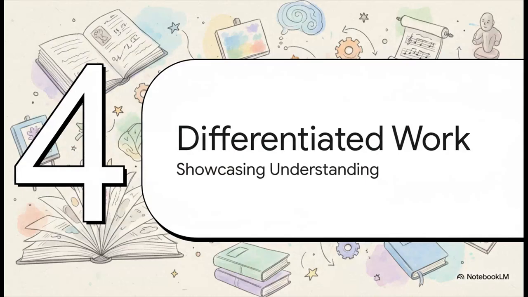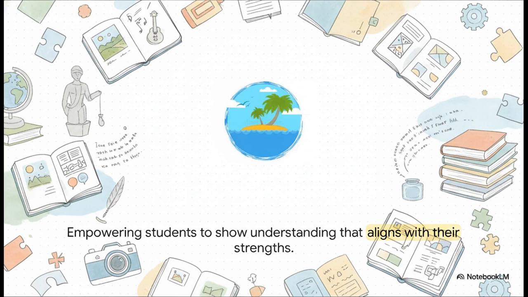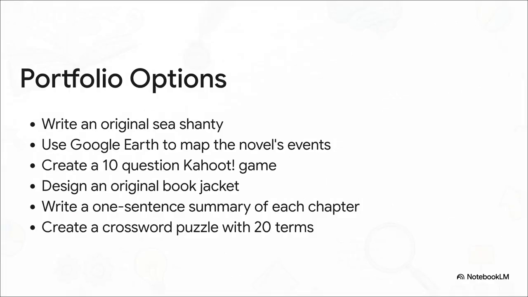So you've gone through all these learning cycles and quizzes. How do students finally show what they've learned? Well, the unit wraps up with a differentiated portfolio assignment that's all about student choice and creativity. Instead of forcing every kid into the same essay format, the final task is a portfolio. This lets them show their deep understanding of the book in ways that actually play to their own strengths and interests.